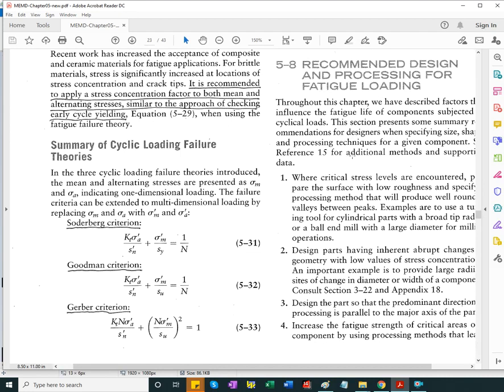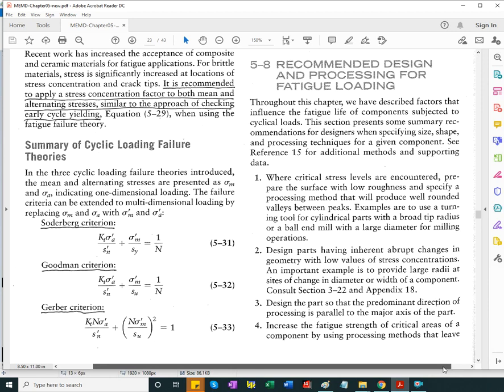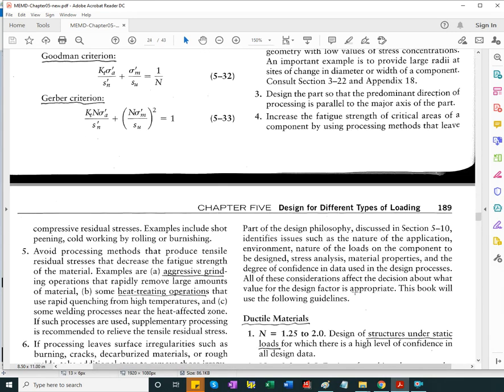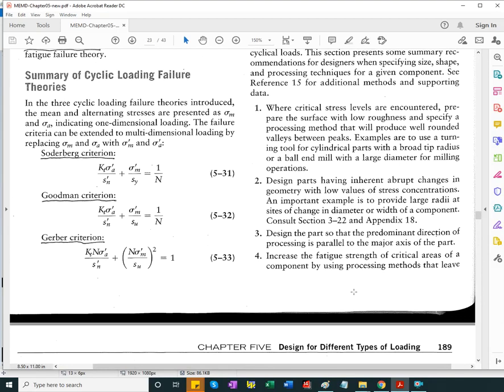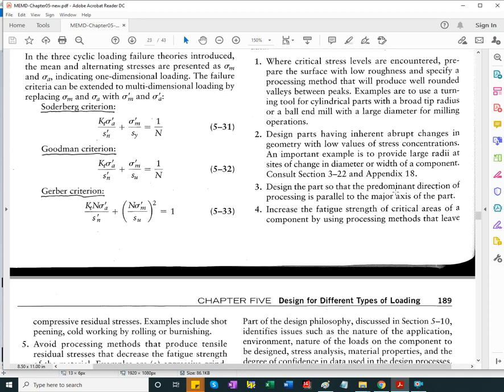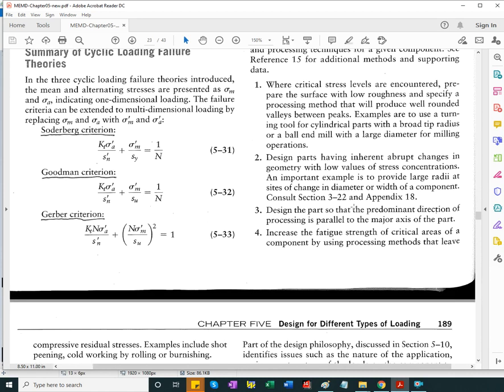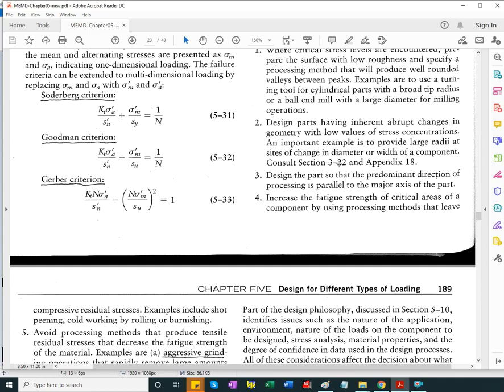In terms of designing for increased fatigue strength, there are a number of recommendations. So we learned about the surface finish, but that's expensive to do, all mirror finish. The compressive residual stresses. Remember the stress concentration factors: you can limit them by having wide fillet radii and a minimum number of steps on a shaft, blended with wide radii.